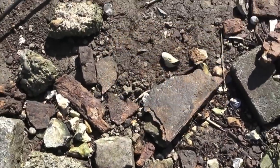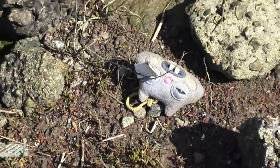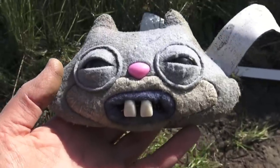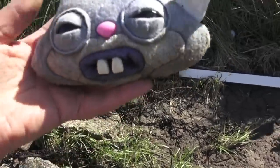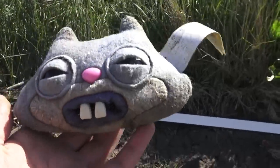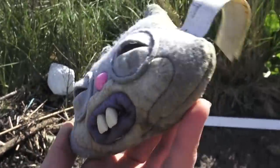But yes, the worrying object is, ta-da! What is that? That is odd. Oh my goodness, that's going to terrify all the orphans in the Tideline Art Thames toy orphanage. Oh dear. Now that's a little strange, isn't it? Those teeth look real. Oh, you're an odd little fella. As long as you don't cause any trouble in the Tideline Art Thames Toy Orphanage, I guess I can take you along and put you on the shelf.